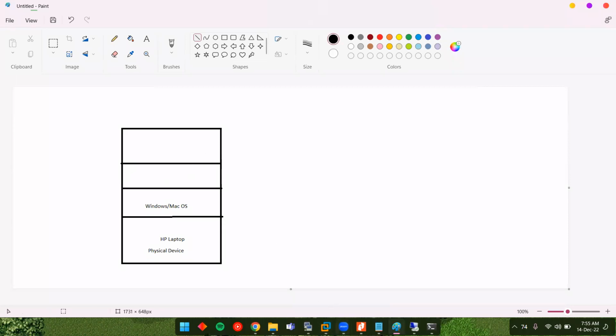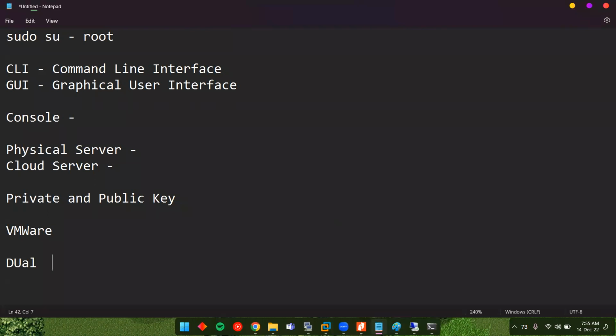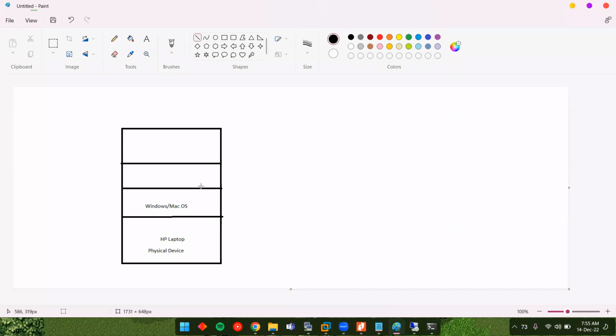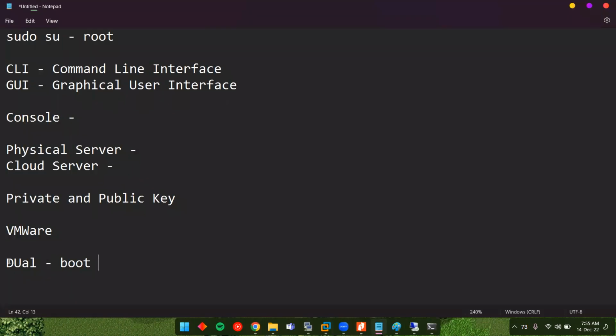Before this, you might have heard a term called dual boot, right? Let's say you want to boot your Windows as well as your Linux. Before, we used to do that, but now VMware and so many virtualization options are there, and containers are also there, so dual boot is kind of deprecated nowadays.